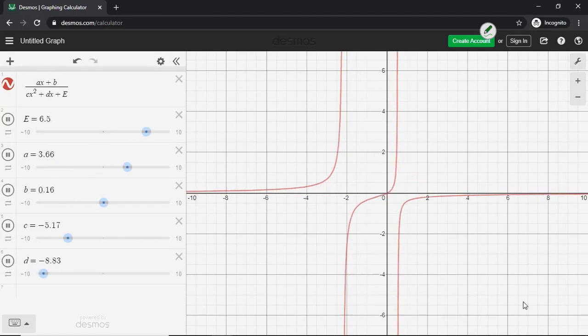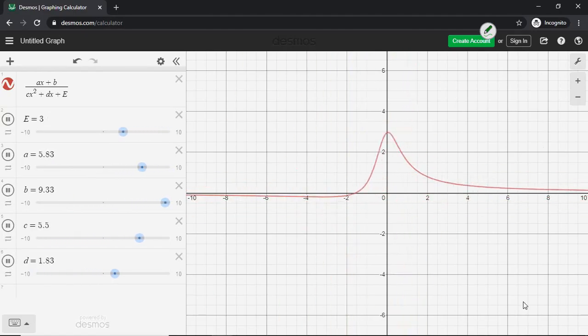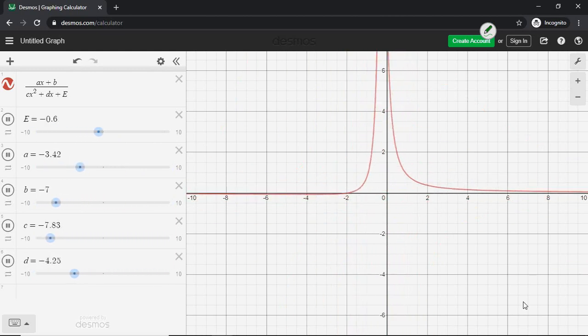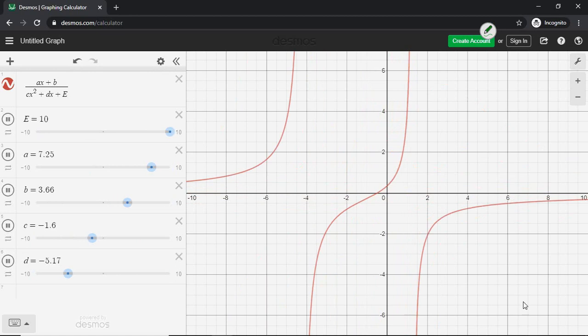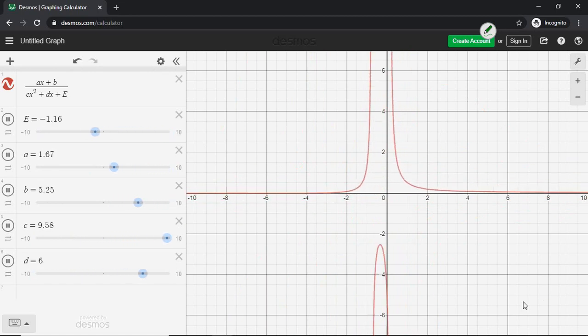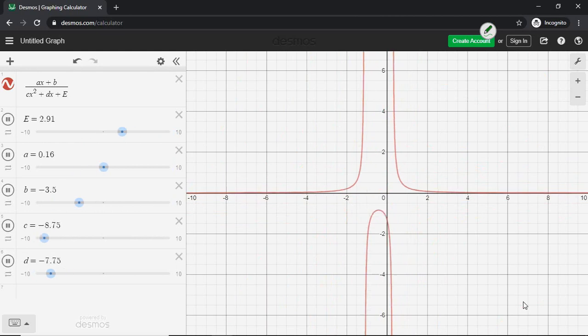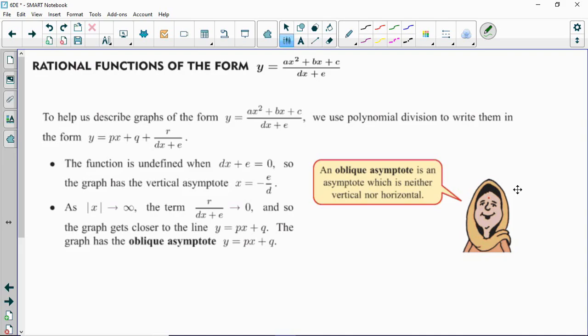Now, obviously, not every rational function in the form of a linear divided by a quadratic will look exactly like the one that we saw. Depending upon what those coefficients are, we could get lots of different looking things, but the process of analyzing them will be exactly the same. When our quadratic function is in the numerator, or more generally, when the numerator has a higher degree than the denominator, we're going to use polynomial division, which we saw last chapter, to rewrite this function in this form.